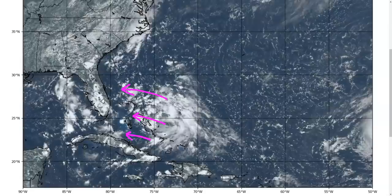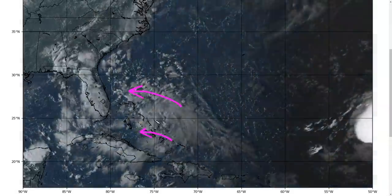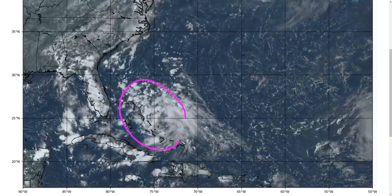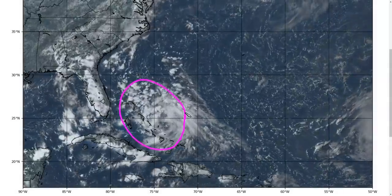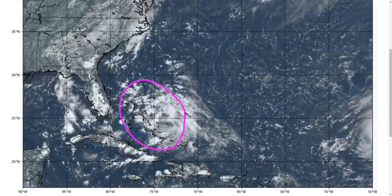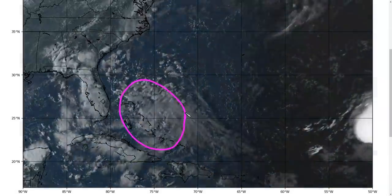What we do have is a little background vorticity or spin because the winds on the north side are a little bit stronger out of the east than on the south side — a little shear vorticity. This is the kind of setup where percolating convection over an extended period of time can cause the development of a stronger surface trough or surface low, because of the heat released from thunderstorms. But this is a slow process in a setup like this, and given enough days, we could see something like that occur.